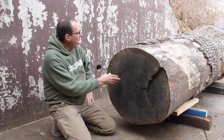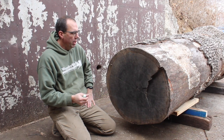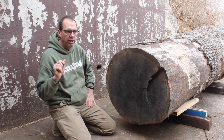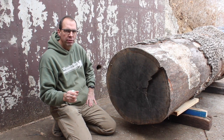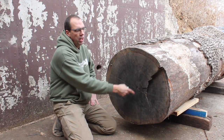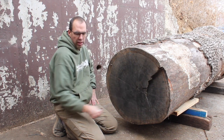I'm on the skinny end of this white oak log, which I need to split with my chainsaw. It's too big to fit on the sawmill, so I'm gonna split it by hand with the chainsaw and cut it into quarters. But when I do that, I cut a little bit off center so that I'm not running the chainsaw through the middle of the log and putting a chainsaw cut in the best two boards, which are gonna be right here along the center.